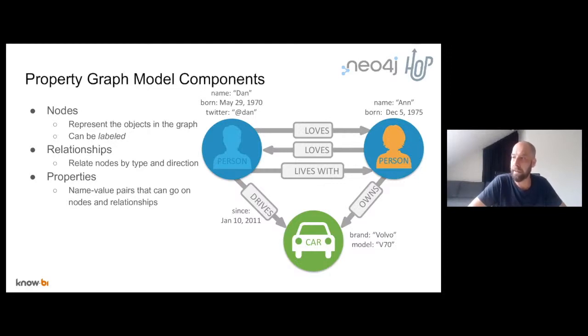Dan drives a car, with a since property of 10 years. Same for the other node. So these nodes and relationships can have properties of their own that enrich the information provided in the node and the relationship.